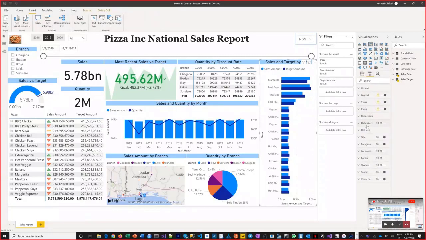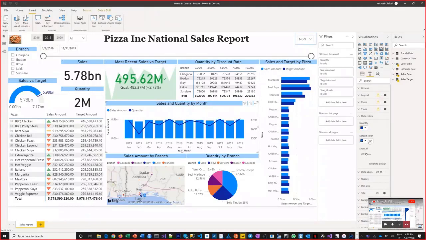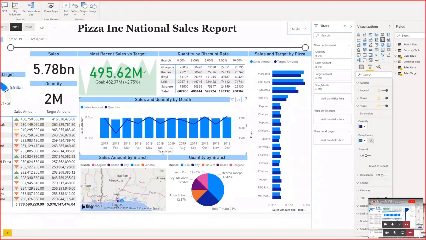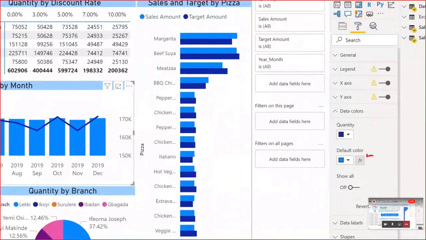So if you want your things to be dynamic, for instance, let me show you what I am saying. If I want to set a color that will be based on a formula, can you see this FX? Some of these have been there in some form, but they've elaborated and made it easy to use. So I can come here and use a formula to set conditional formatting. Conditional formatting works on cells in Excel, but now you can use it on the visuals, on the charts, right?